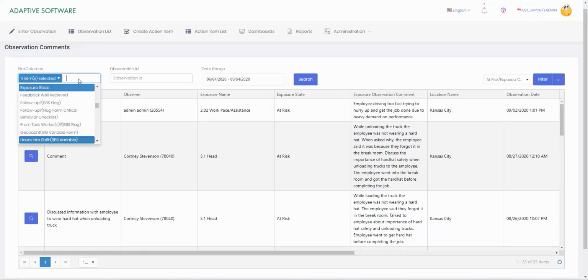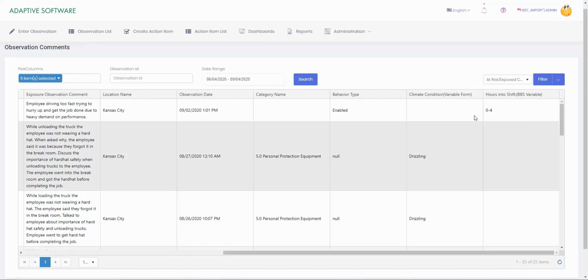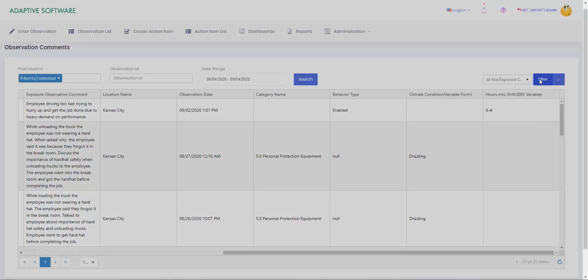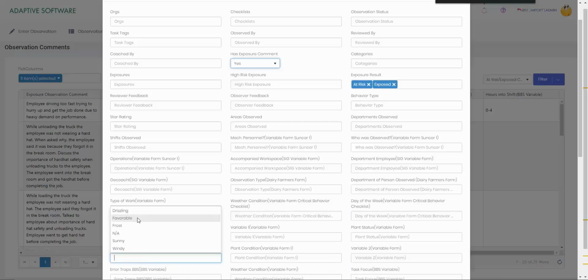But with pick columns, there is a lot of data. Try your best not to let it overwhelm you. Once we have our climate condition and hours into shift, I'm just going to Control F here. We can pull up our climate condition and filter by drizzling, favorable.